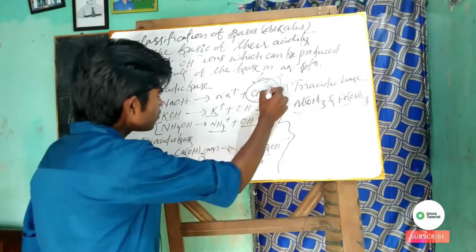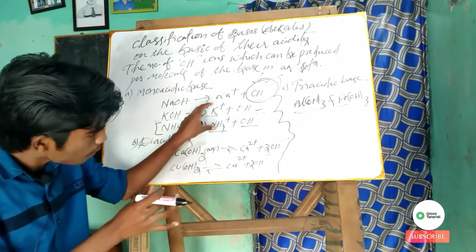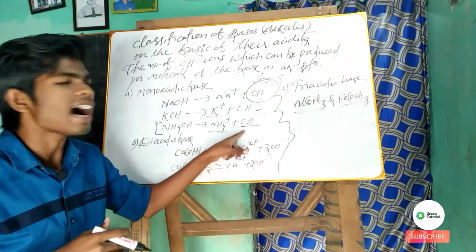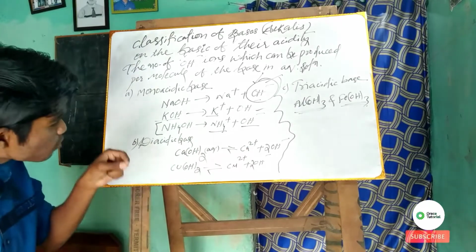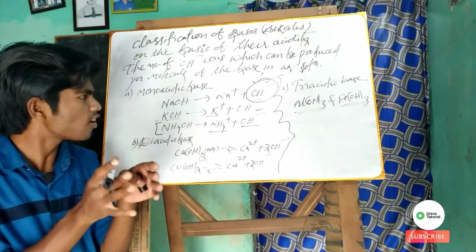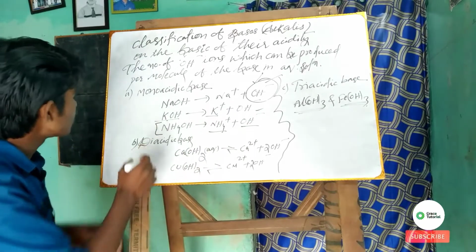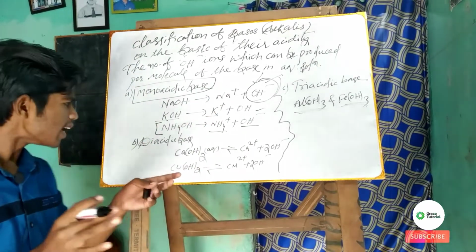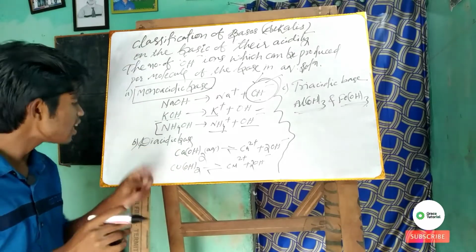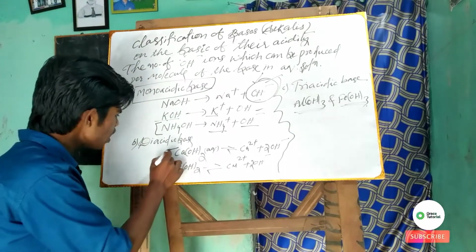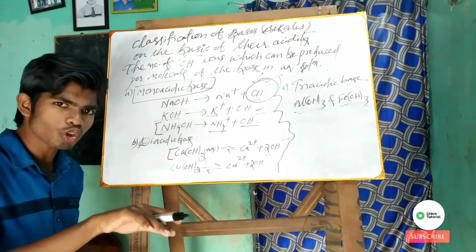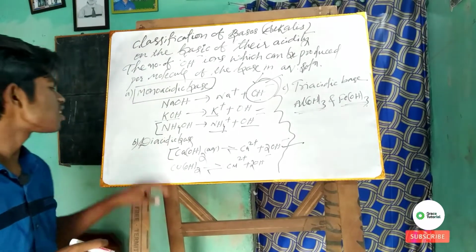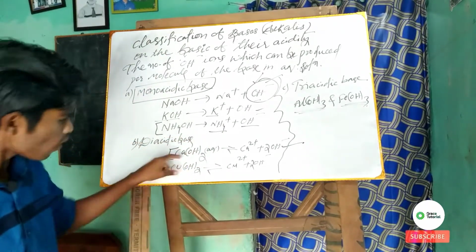So if you observe it very carefully, in all these three compounds we have one hydroxyl ion each. That means when a substance on dissociation in the aqueous solution furnishes one hydroxyl ion, then that substance is called the monoacidic base. So what do we mean by this diacidic base? It's very easy to understand, my dear students. Whenever a substance undergoes dissociation and furnishes two hydroxyl ions, then those substances are called the diacidic bases. So what are the examples?